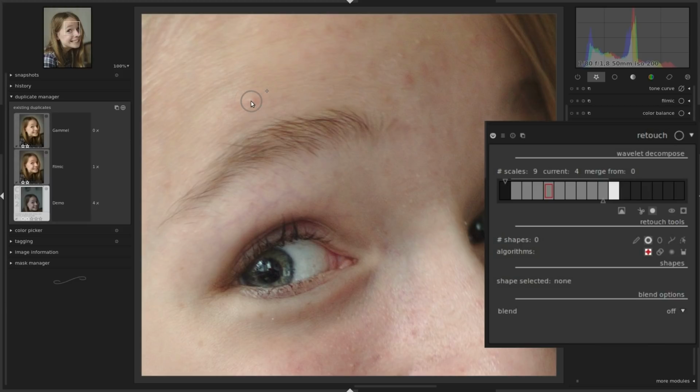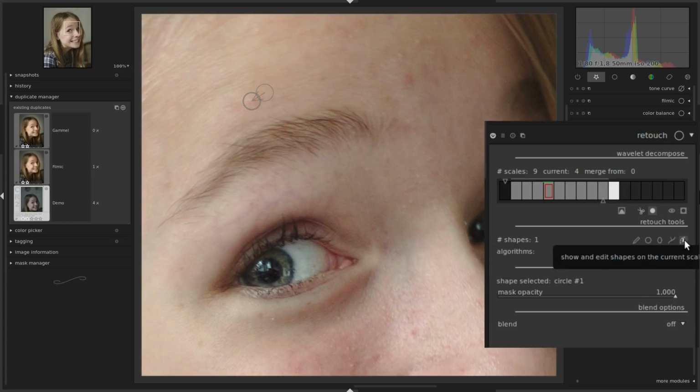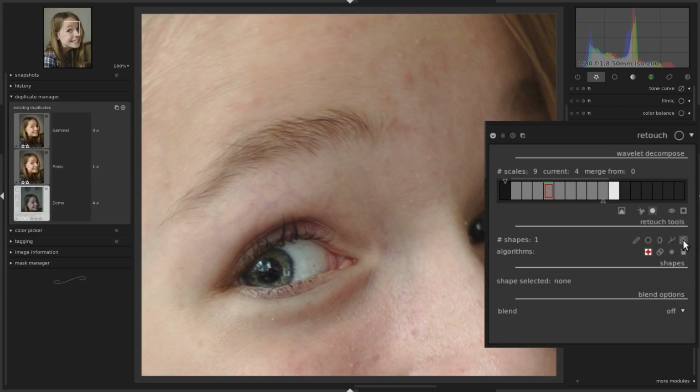a small circle, place it around the spot, and then we can remove it. Now we can remove the circle, the preview of the circle, and now it's mostly gone.